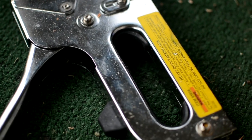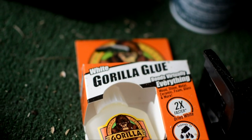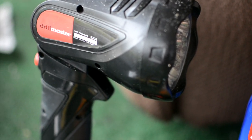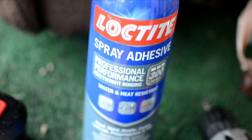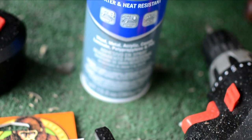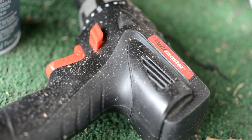Okay, so after that, we're gonna move on to the second part of our project, and some things you're gonna need are any type of glue, I prefer Gorilla Glue, and a staple gun. This is a flashlight, but this is also a flashlight, the same as that goes to my drill. And I have some spray adhesive. This is very necessary to make the cushion. And I have my drill gun, which goes to the same part as the light.